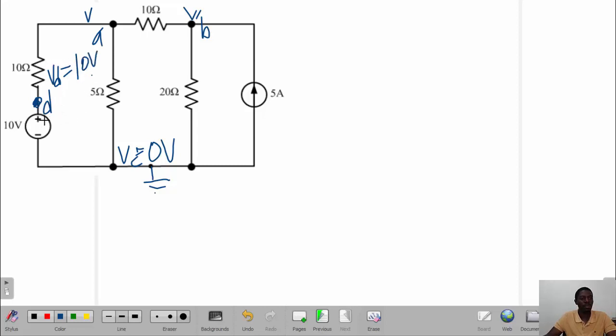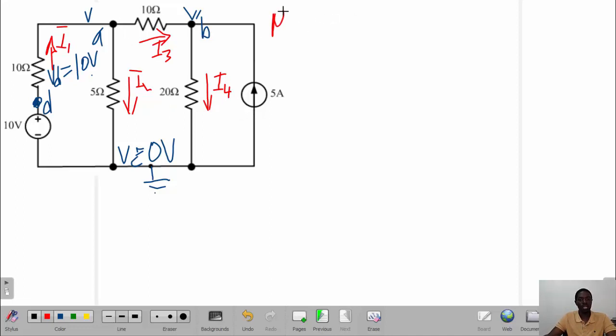Okay, so if we have 10 volts there, and then we choose the current directions arbitrarily. Usually the resistance is connected to ground, so we have the current flowing into ground. And here we have a current flowing from the voltage source. We know it flows out of the positive terminal. And then we've got a current going in there. So if we label these as I1, I2, I3, I4, and we start looking at node A, for instance.